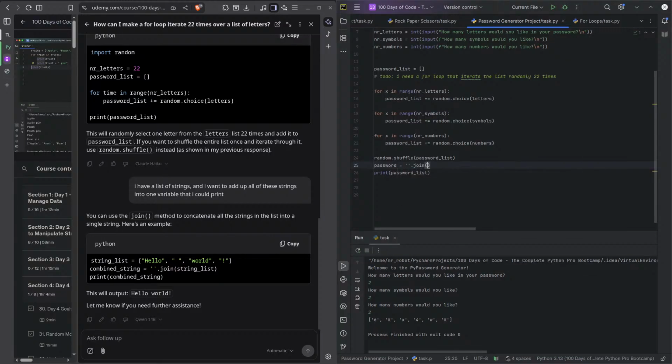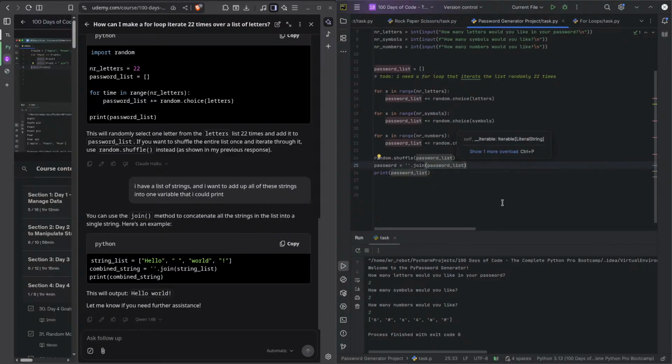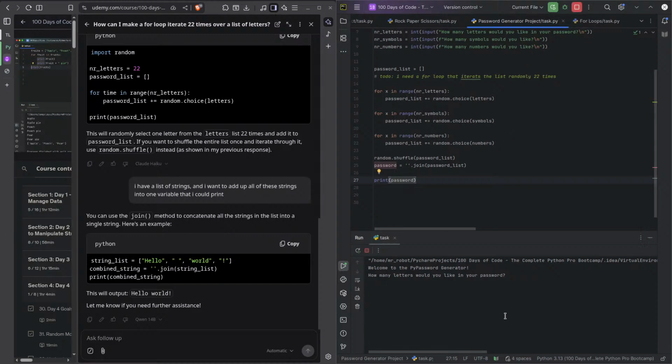Okay, and then we are going to input the password list, and after that we could actually just print the passwords variable. Okay, and then we are going to have a functional randomized password as we did with the demo.